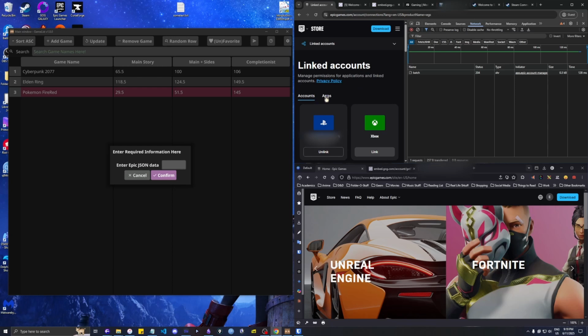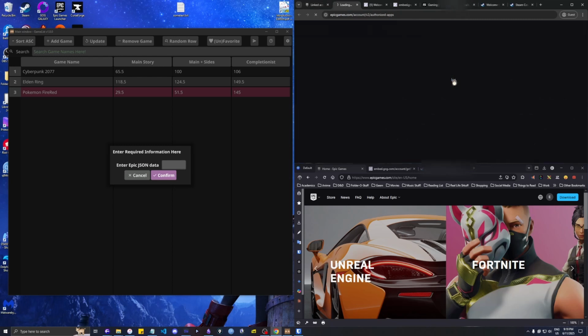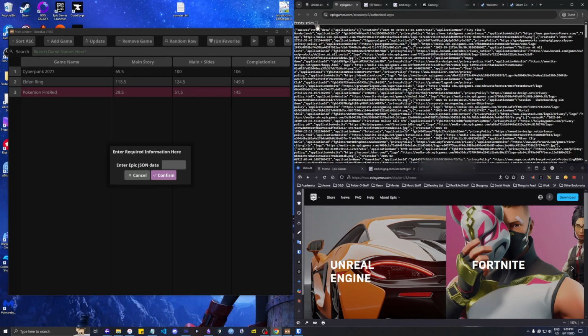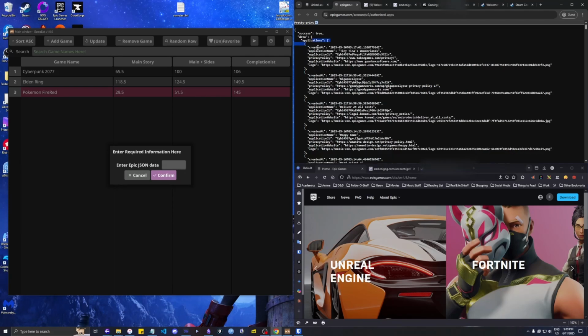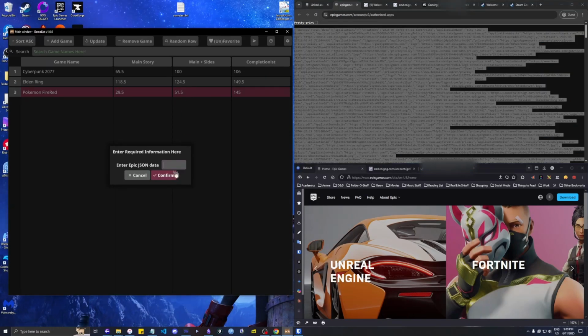Network tab. From there, we will find the Authorized Apps selection. So open that page, and this is the information we want. You can see here we can pre-print it so it separates them nicely. It doesn't really matter, just go ahead and grab all of it and paste it into here. It's going to look funny, it's going to look long.